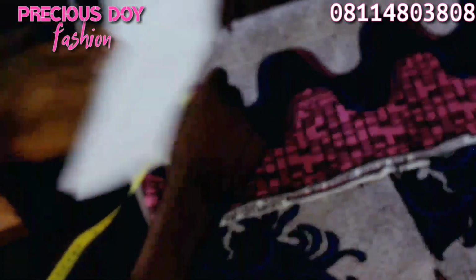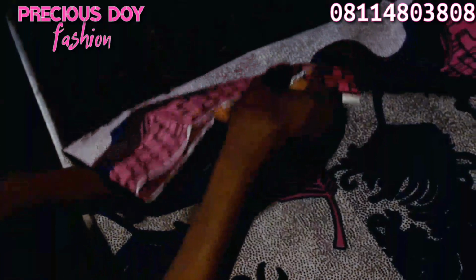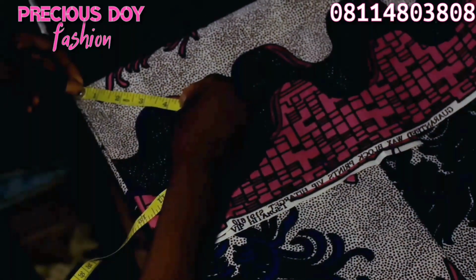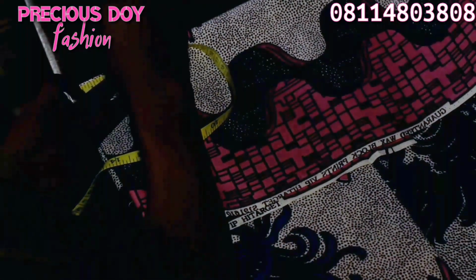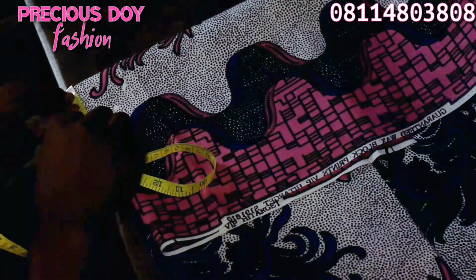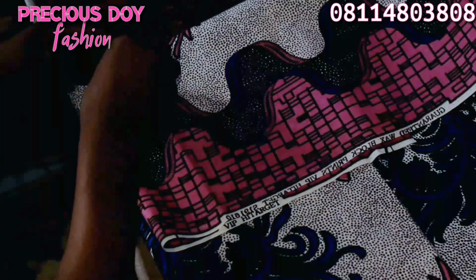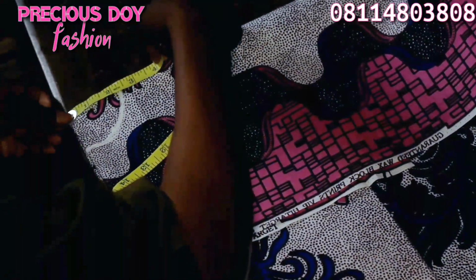So 8.5. The radius that I'll use to measure my circle is 2.3. So I'll just measure 2.3 around this edge here. Just measure it all around. Continue measuring it. After you measure it, you can just connect it together like so.